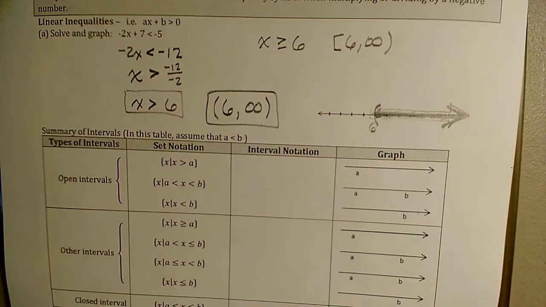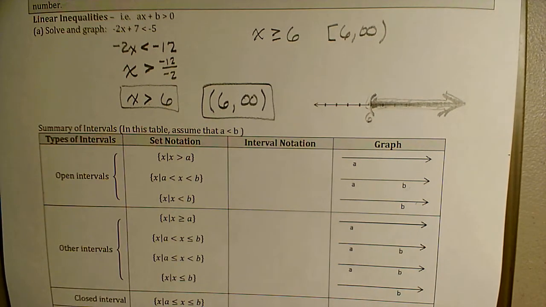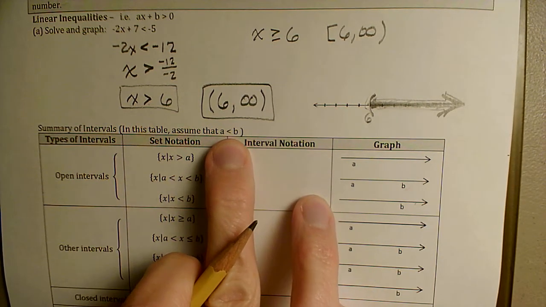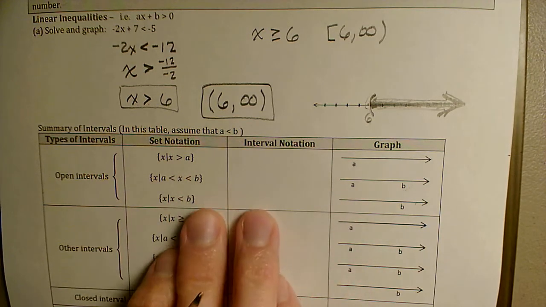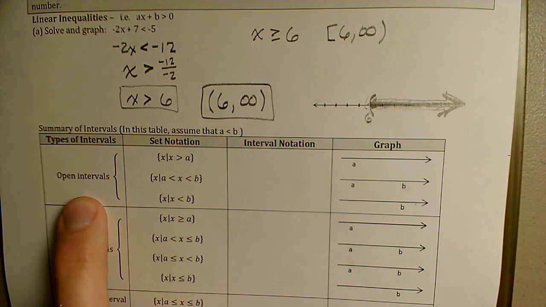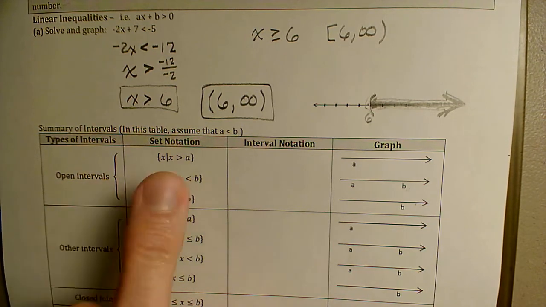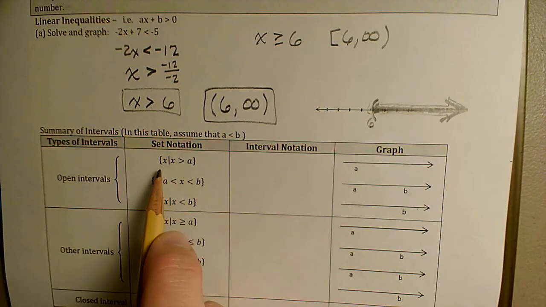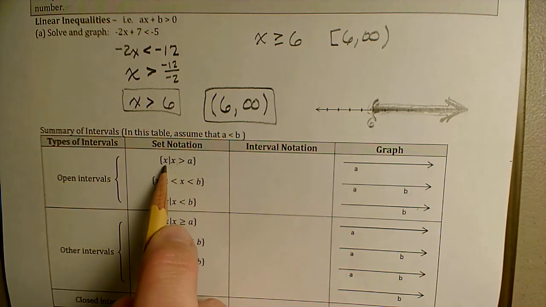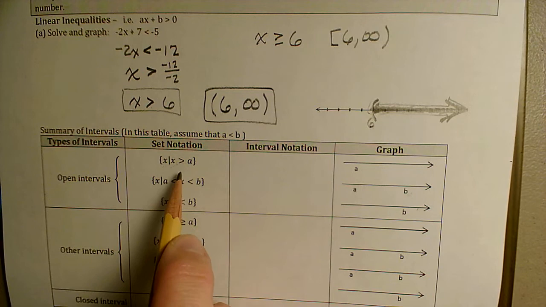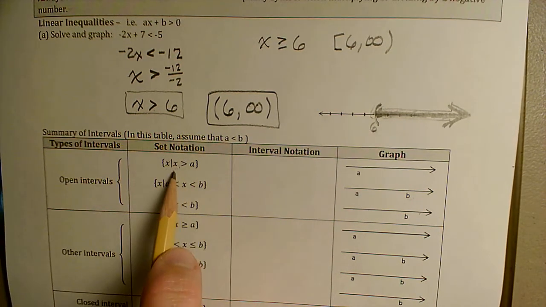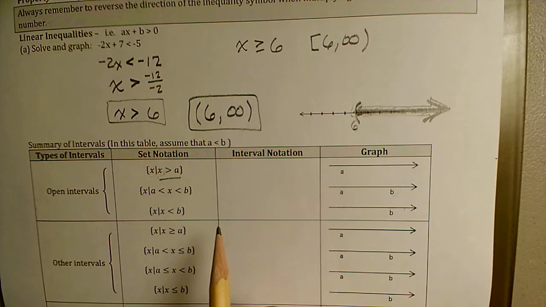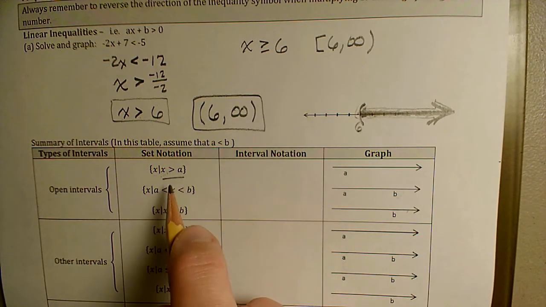All right. And then let's just talk about some interval notation. And then when necessary, if we're dealing with two variables, we're going to assume that A is less than B for this table. So types of intervals, so open intervals. So here we are saying that x, now this is a really fancy way of writing your solution, a solution set. So it's x such that x is greater than A. So you would just probably write something like x is greater than A, which is fine. And then in interval notation, how will that be? Anything greater than A.